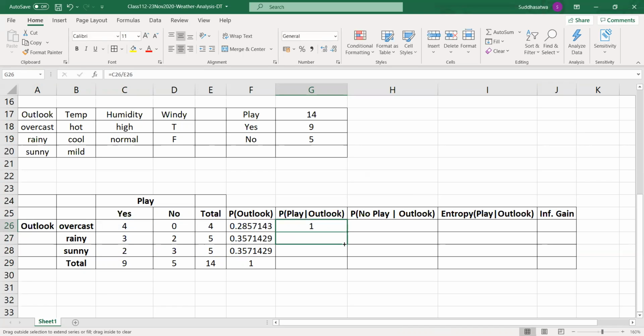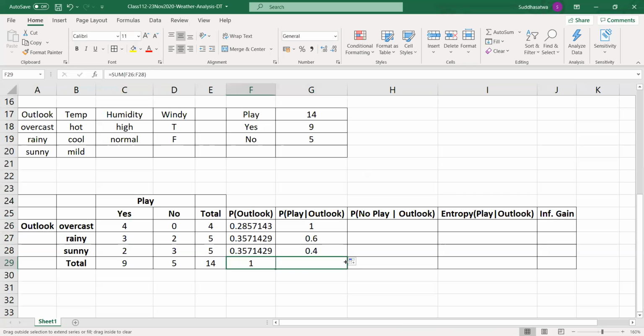So if I continue doing this, then this is what I get, right? The calculations are fine. Obviously this is where the sum is not going to match up to 1. This is something that we need to remember: conditional probability does not add up to 1. This is a property of conditional probability. So even if you do a sum over here, it may not really add up to 1. It doesn't matter whether it adds up to 1 or not. Here, if you see, the addition is going to be equal to 2.